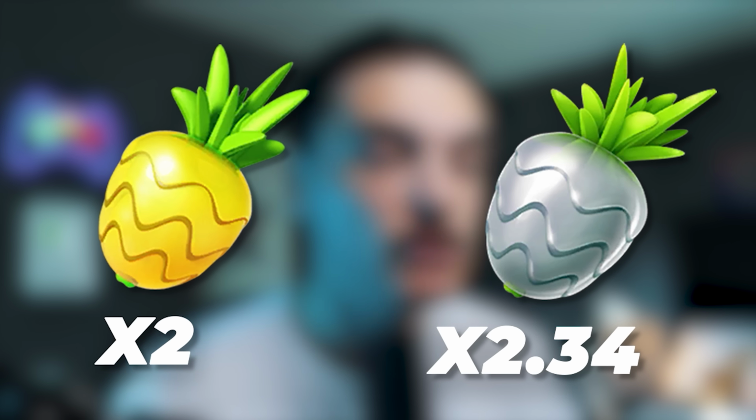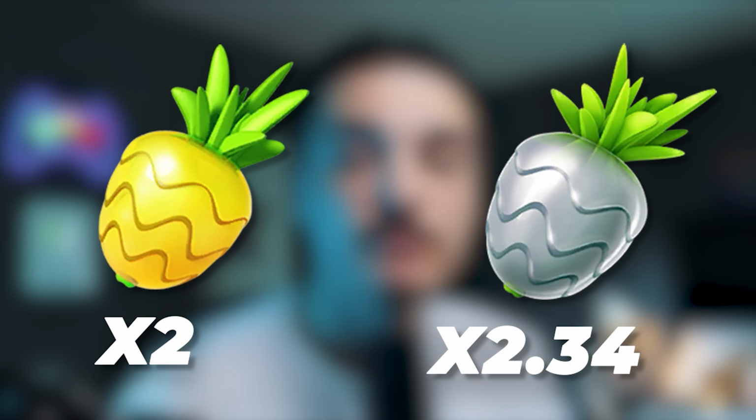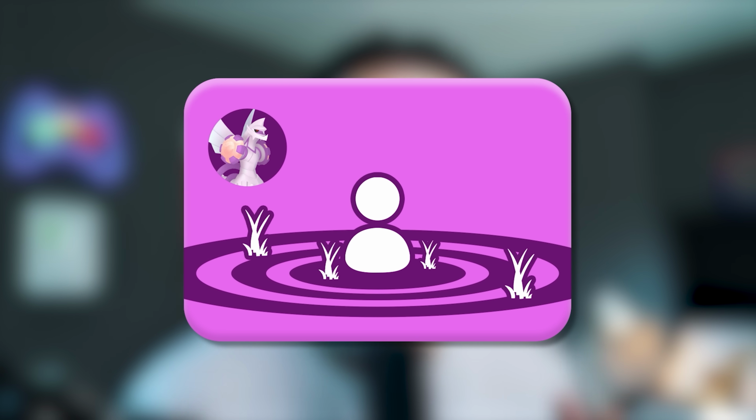Pineapple berries can also be very useful. Regular pineapple berries will multiply a catch candy by 2 and silvers by 2.34. Go ahead and use pineapple berries on any of those rare spawns or things you want candies for: Scythers, Beldums, Pharaoh Seeds, etc.